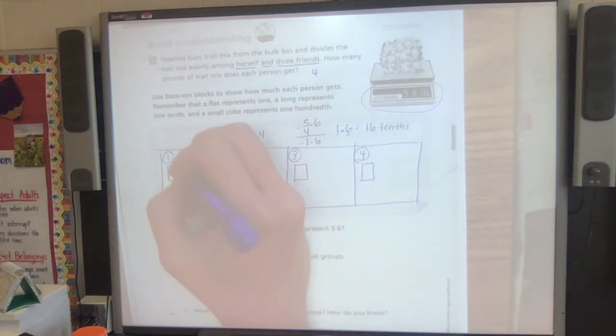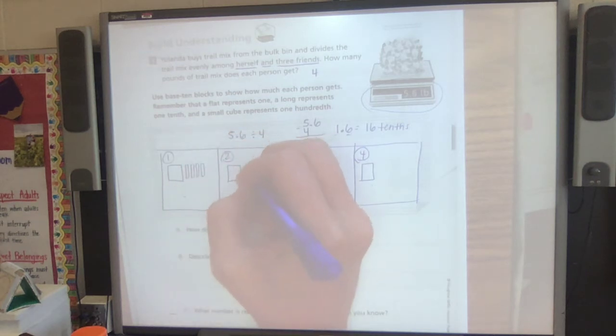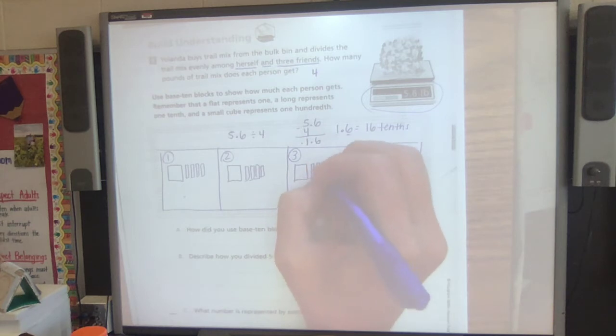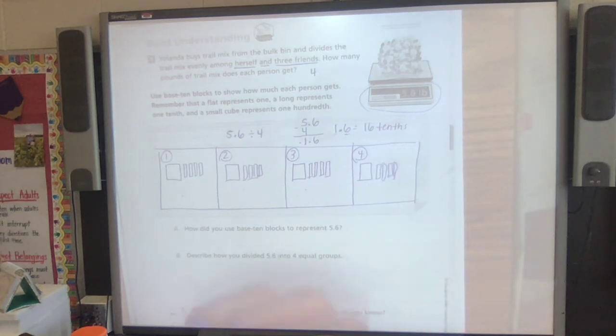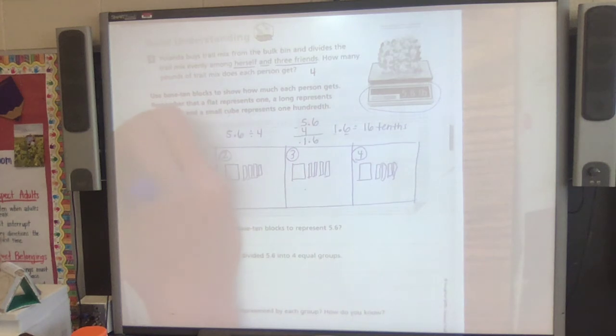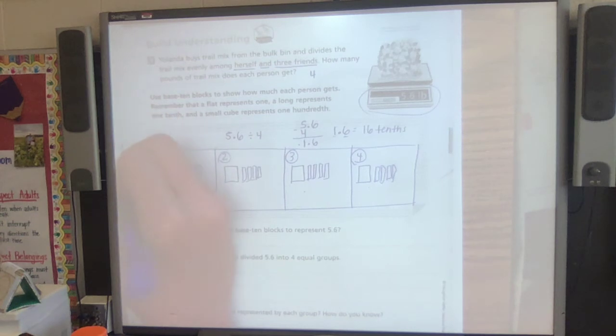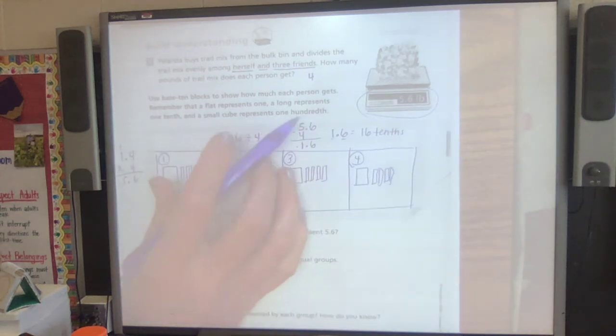So now I know that I can get 4 tenths, and my friend can, and my other friend can, and this other friend can. Ooh, these are getting bad. Oh my. Okay, so we got 1 whole and 4 tenths each. Now I definitely want to check that to make sure. So if I have 1 4 tenths and all of us got it, yep, that does equal back there.